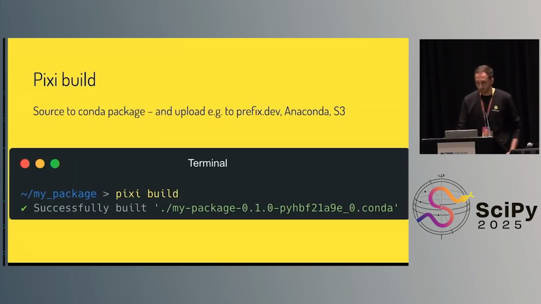Looking at time. So Pixi Build is then the last frontier in this story where, okay, you've set it up, you have a workspace, you have it running locally, you've been testing it. Now you want to also deploy this package and share it with the world. Pixi can now build these packages and can also upload these to the channels to share them with anyone to use. So they don't have to build them anymore.